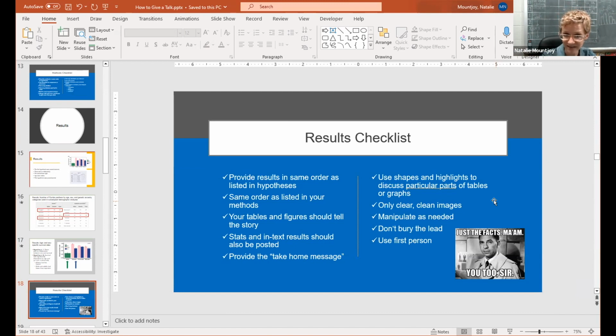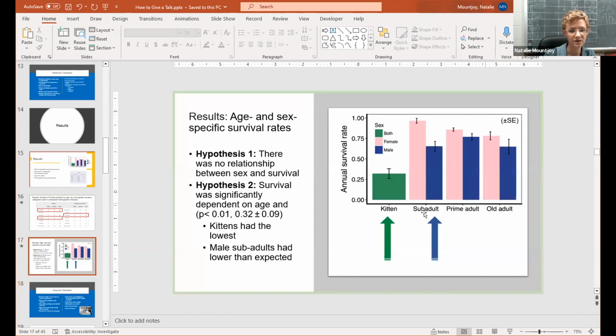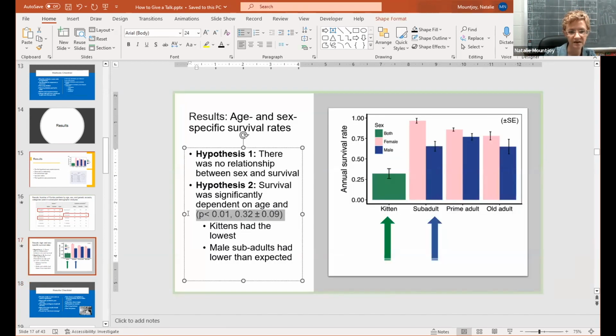Make sure that your stats are written out the way they need to be written out. So for example, here, this is the result of a statistical test. This is the p-value, and then I've given the degrees of freedom and the range here, which is typical for a standard t-test. Okay. This is going to depend on the test that you're doing. Your mentor or advisor can help you through this, right? But there's going to be a specific way that you report that. Do the degrees of freedom go in? Does the standard error? What's the test statistic that you need to use?